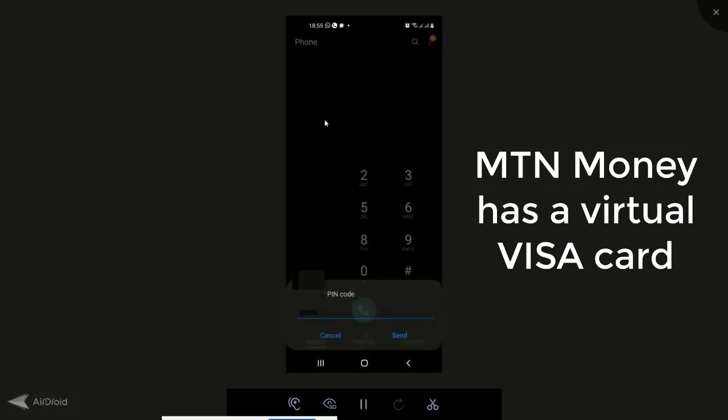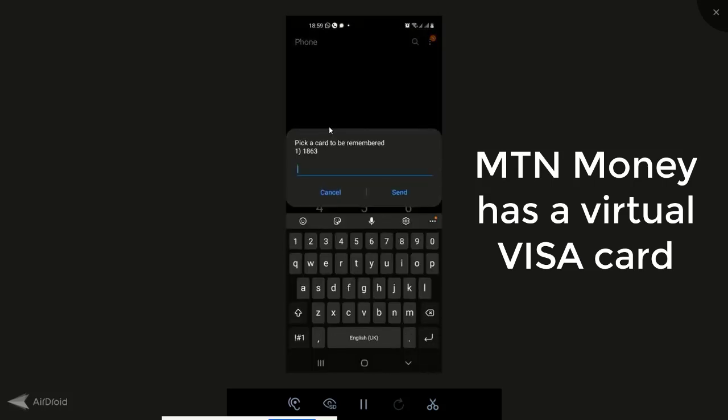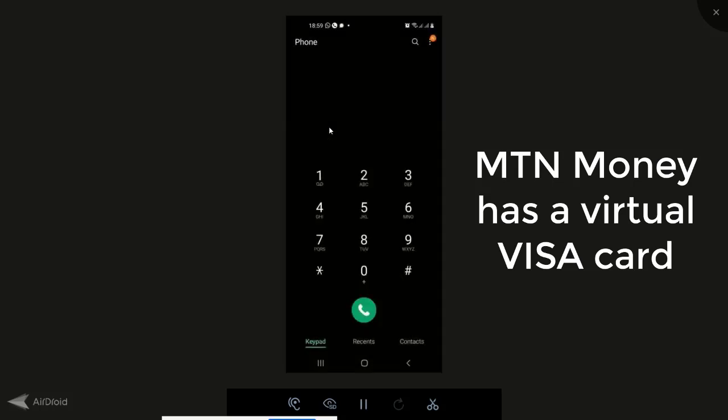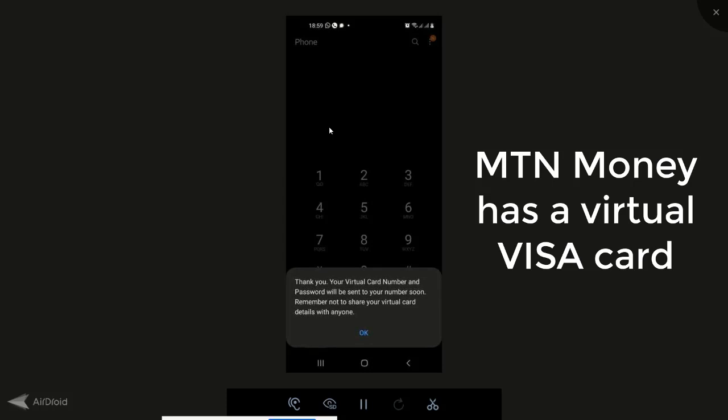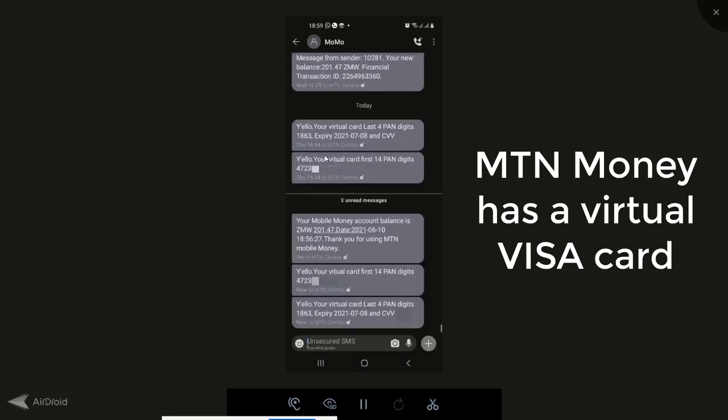So once you retrieve the details, it will come by SMS, and you can then use this MTN Money Visa card for your online transactions, even depositing in Zazu or in LendMePay. You can deposit into those platforms.